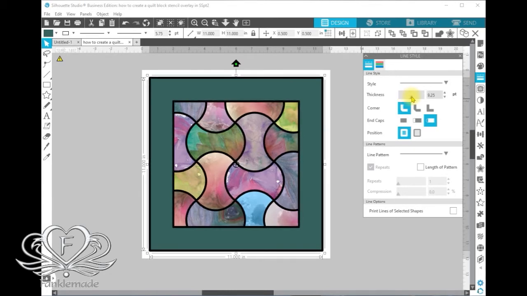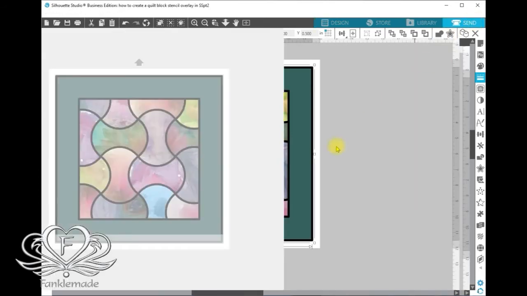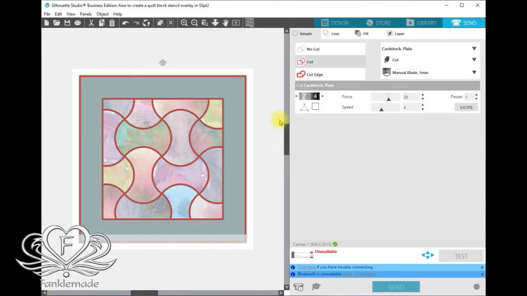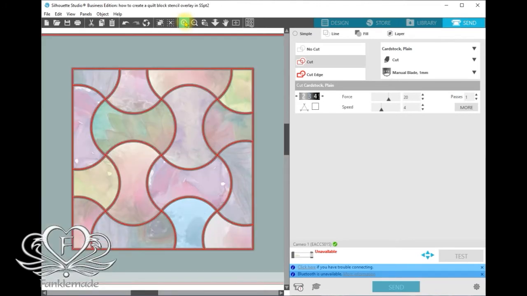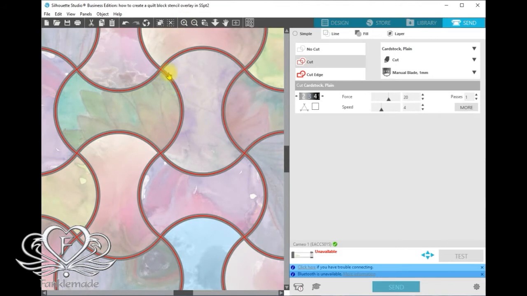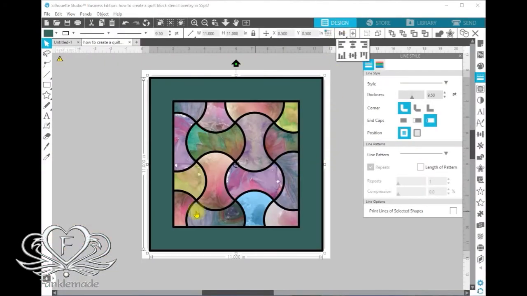I think that's probably thick enough. And if we go to the send panel now, let's just see what's going to cut. It looks good, but if we go in further, you will see that although we've thickened the line, the actual cut line is still through the center of that. So we have to find another way to make the line cut properly.